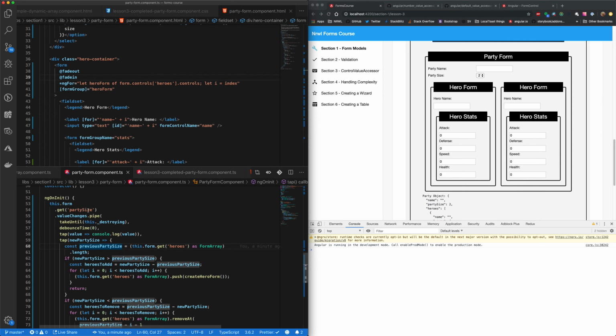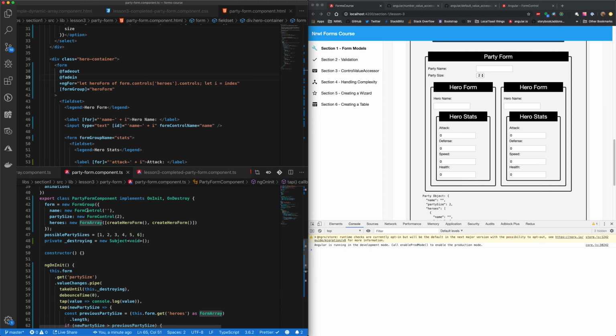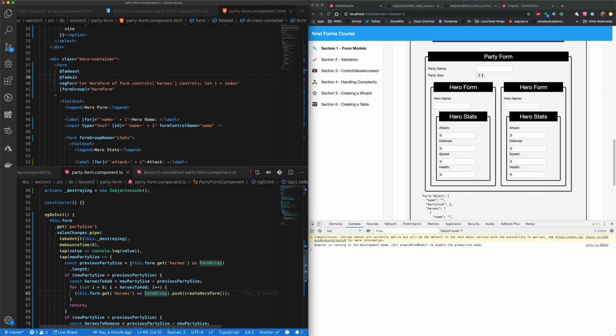And actually the reason that we're not seeing the pipe thrashed here is because we are subscribing to a specific control's changes. So while we are changing the parent form, so we're changing things at the FormArray that's housed by our larger form at the top here, the value changes is actually only on party size.